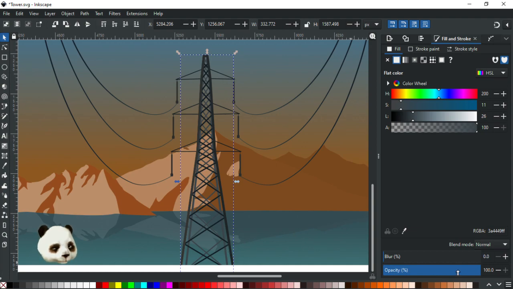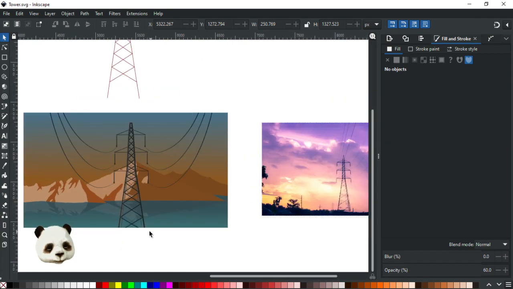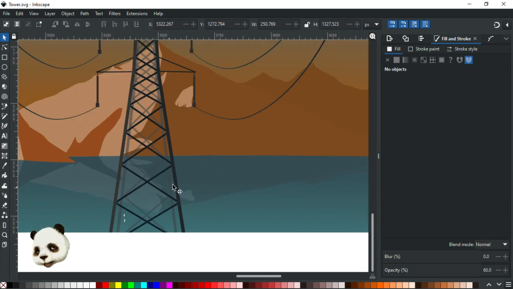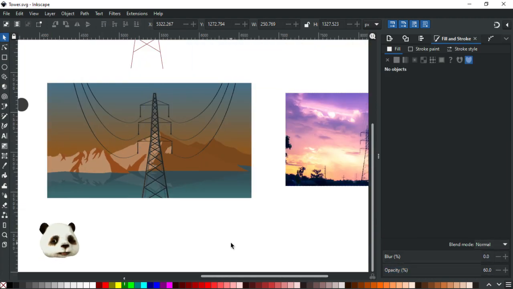What if we reduce the opacity? Does that help? It helps a bit. So it doesn't look too overcrowded. I'm just gonna leave it like this for now.